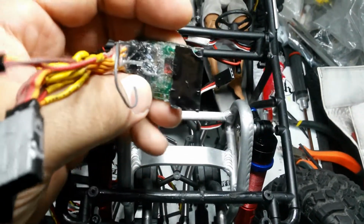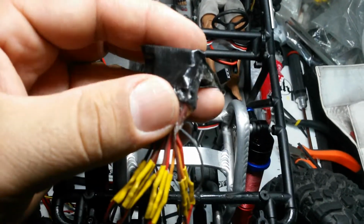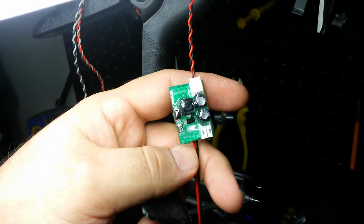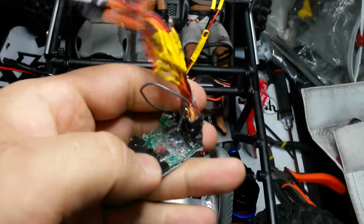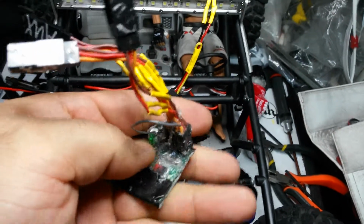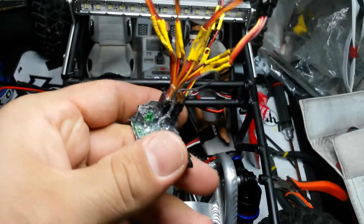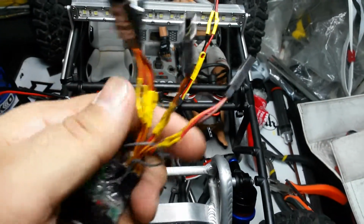Now this one did turn out kind of messy because I ended up brushing the end of it. But if you just put a single coat on it, it ends up like this, and it's quite nice. This whole thing's waterproof now. The receiver ended up a little messy because I wanted to make sure I didn't have any problems. The receiver is quite vital, so I don't want to be replacing a receiver in the middle of the trail.